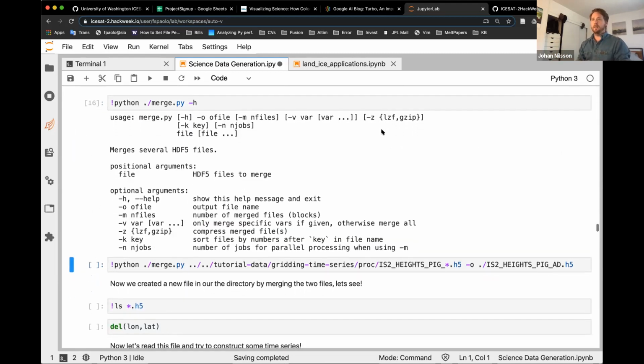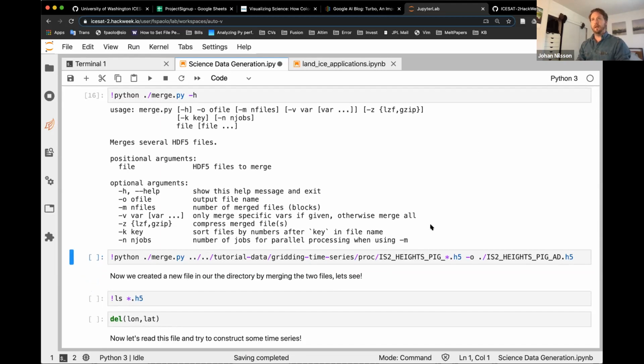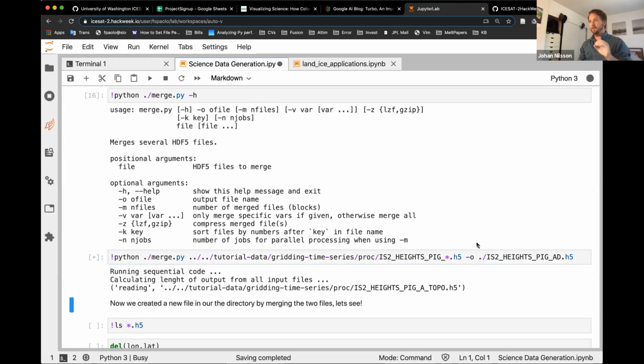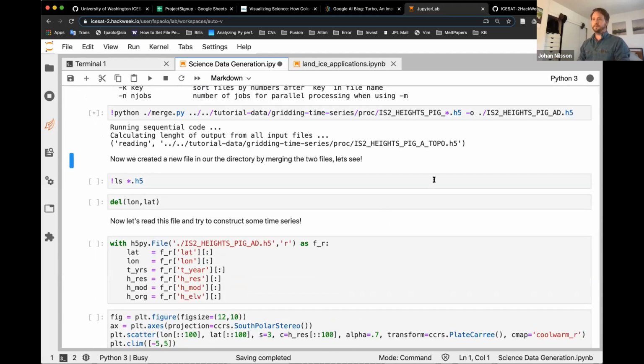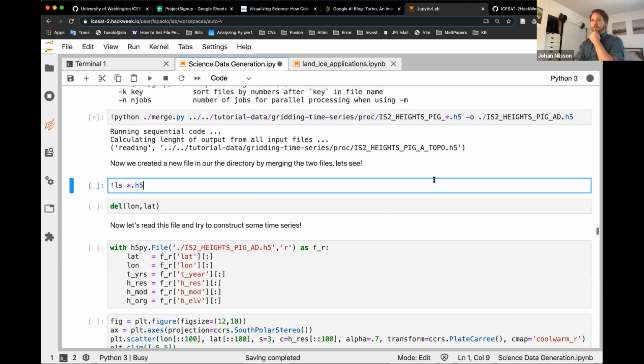So this is a nifty little program that Fernando put together, just kind of like stacking H5 files into common files. You can select variables and so on. So we're going to run that now and merge the ascending and descending files into a common file. This takes a little bit of time depending on the system. So we can see that it's reading the file. It is also because it's doing it in chunks to avoid loading all the data in memory. So it takes longer, but guarantees that it will be done.